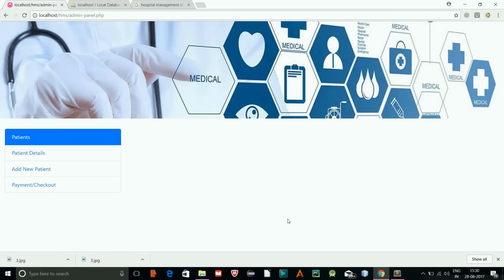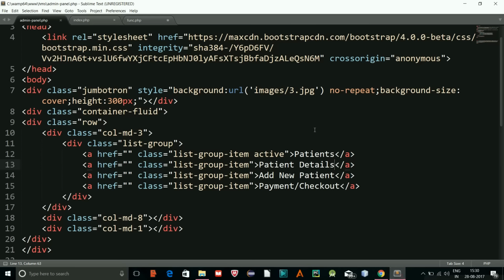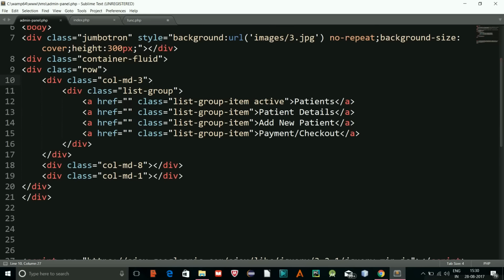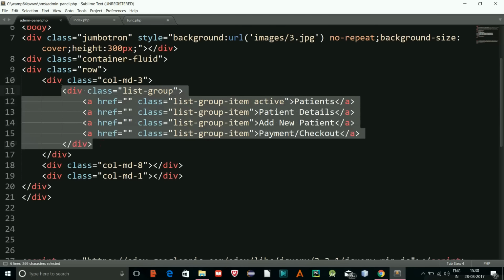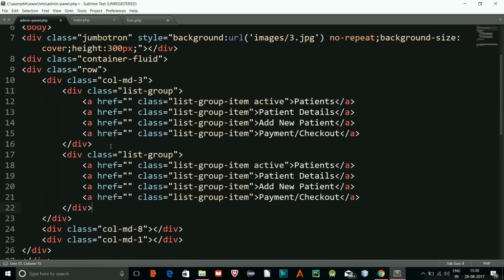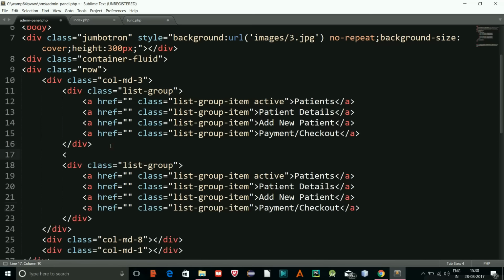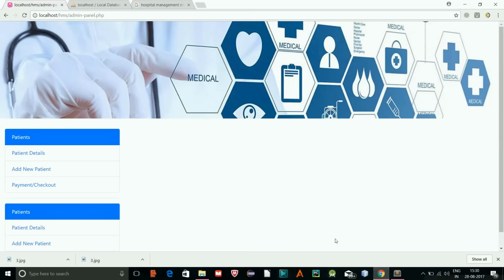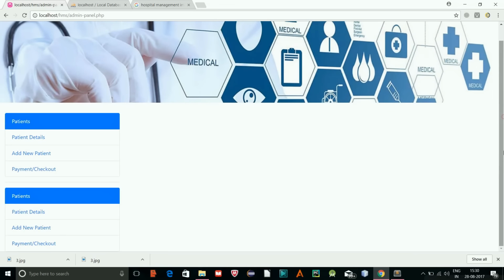Now let's give another for staff, and I'll be using this place, I think. Now let's copy this entire thing and place it here, and let's give a HR for, let's see, and we have this, there is a little bit of line also.